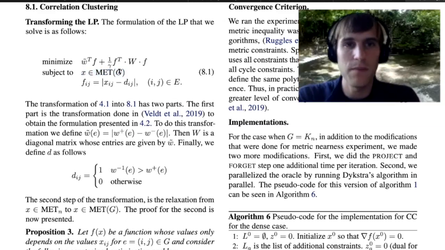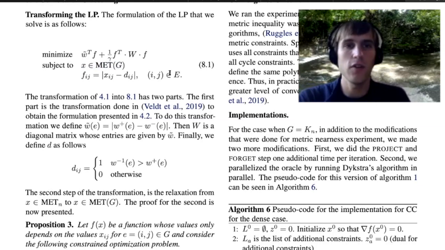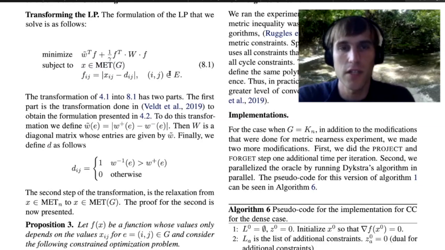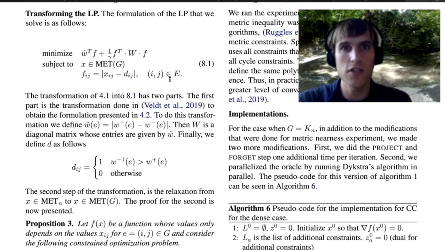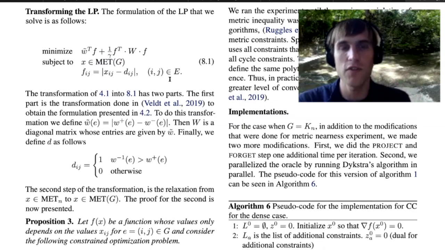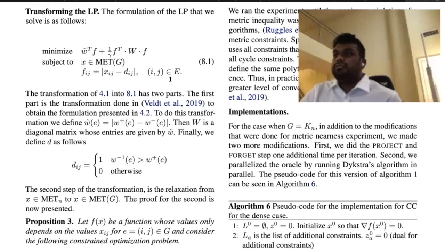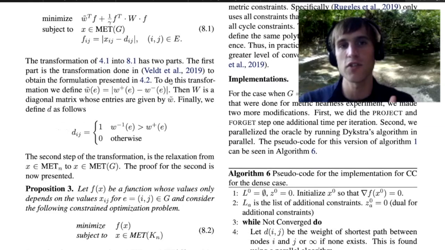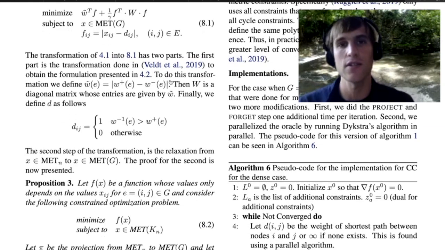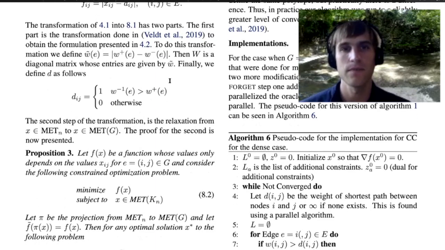Let me ask maybe a potentially silly question at this point. If you're looking at the theoretical algorithms for correlation clustering, you can run those on sparse networks as well. And the rounding usually assumes that you still have some xij for every pair of nodes i, j. Can you still get some sort of a score between every pair of nodes? How would you handle that? Because the rounding algorithm typically assumes that I can get a score for how close I am to everything else when I'm forming the clusters.